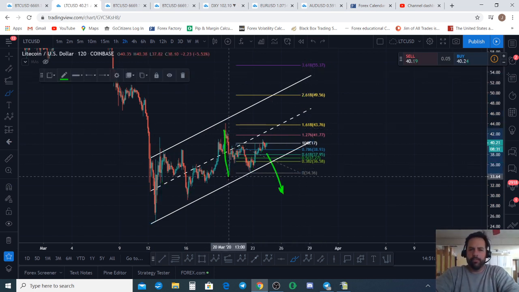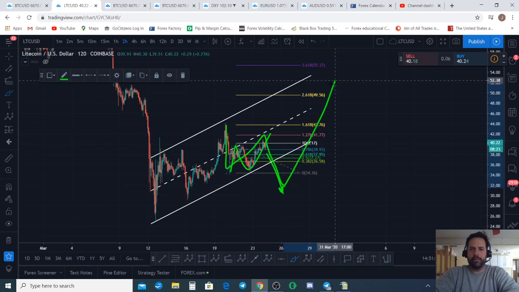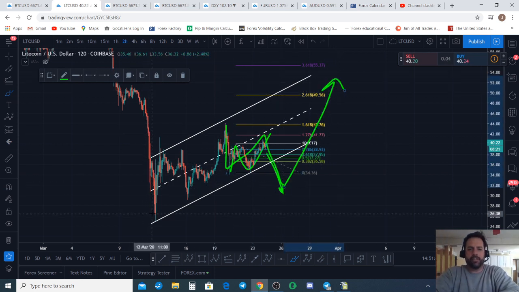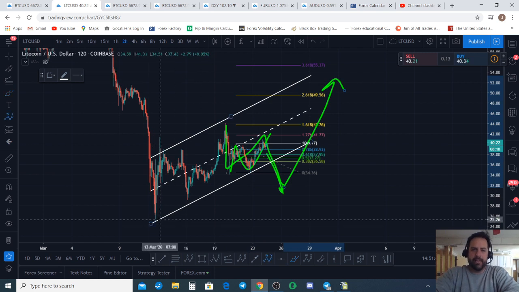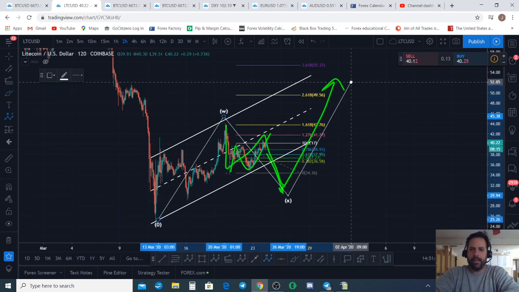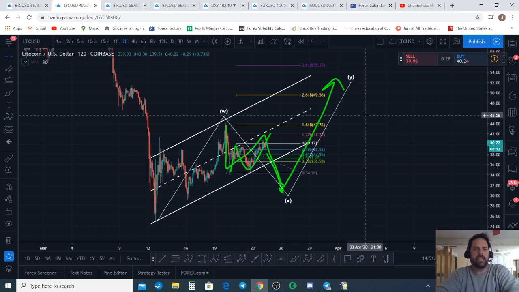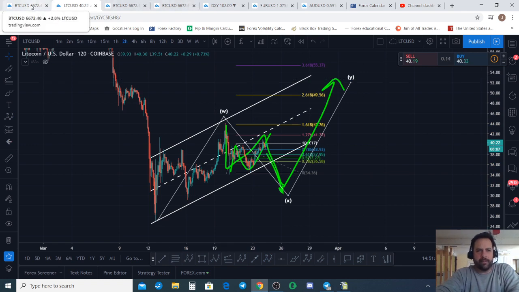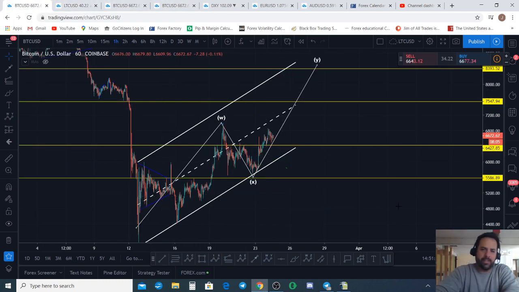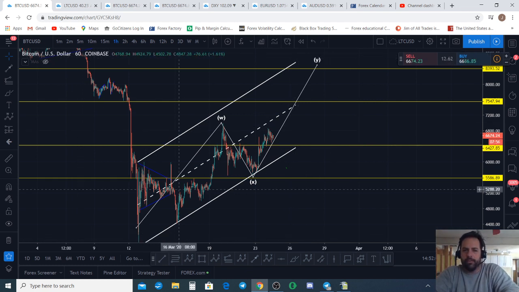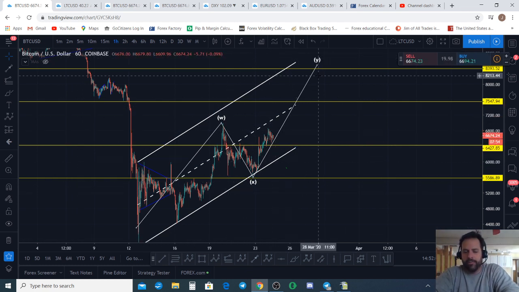It could break through. This could be a flat as we talked about yesterday. Okay, and so this could be a B and then a C like that. Then we go up and finish this correction. This would be in that case a W, an X, and a Y. So again, complex corrections. We're still in it. The wave updates aren't looking much different. The only difference I guess I'm saying today is that we might stay within this channel, and our three waves to the downside on the X is already finished, and that we could be heading up to finish out. So we got a three, and then we need a three to finish it.